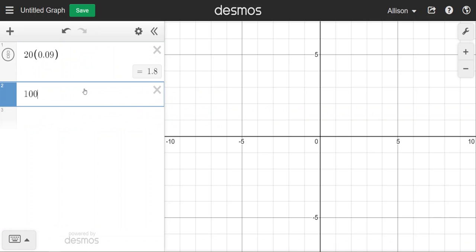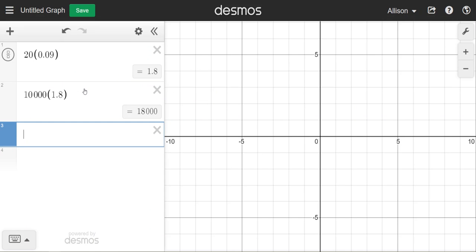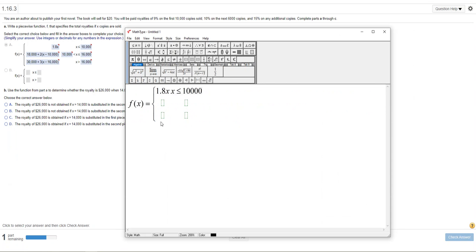So for the first 10,000 copies, I made $1.80, so I made $18,000. Now I'm going to make an additional rate on the next set of copies. On the next set of copies, we're going to make 10%, so $2 per book on those copies. But I'm not going to make $2 per book on all of them. I'm still making only $1.80 per book on the first 10,000. So I've got to make up to $18,000 before I start making my $2 per book. So back over here, my equation is going to be: I need to make $18,000 on the first 10,000 copies, plus $2 now, 10%, on each of the books that we sell that is in excess of 10,000.